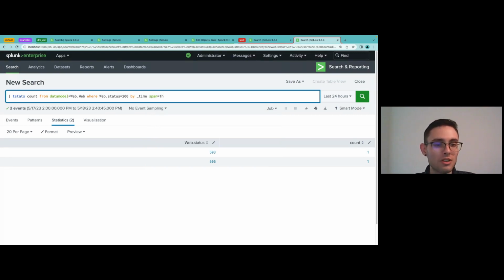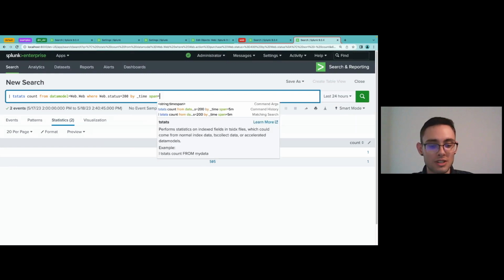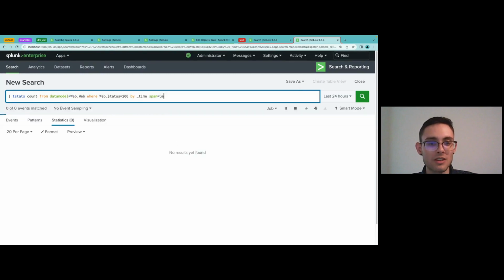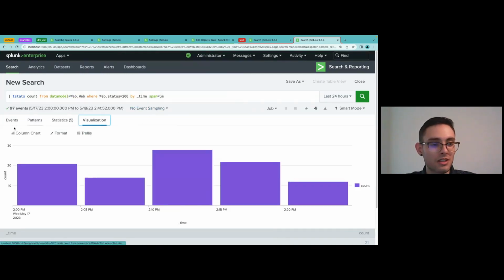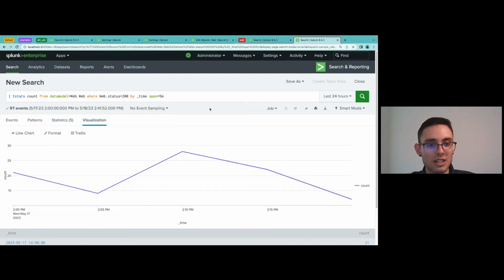You can use _time as a parameter and index field in tstats queries, and time as a by parameter specifically will accept through tstats a span. And so if I want to, let's say we'll do 5 minutes, I can get a return on my events here. And just like that, I've created my time chart that shows a fluctuation in my successful events.